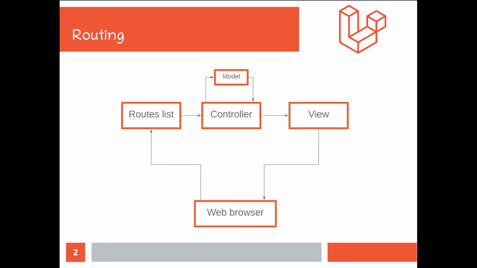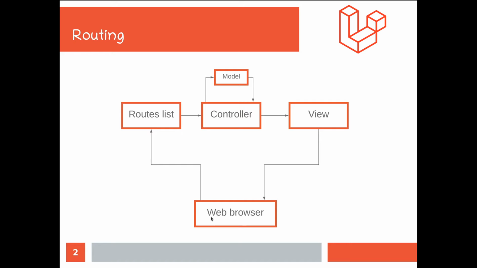So if you want to get to, for example, a products page, you will have to type /products and it will take you to the products page. It's not simply like that, but we are talking for example. So this is called a request. In order to route through your application, you have to have a route list.